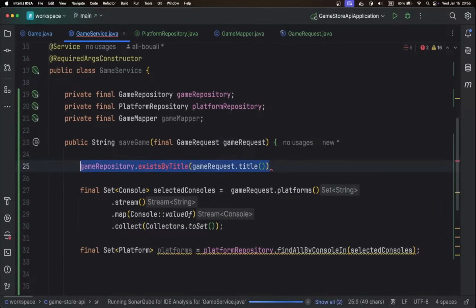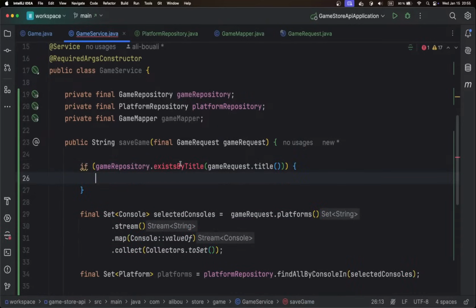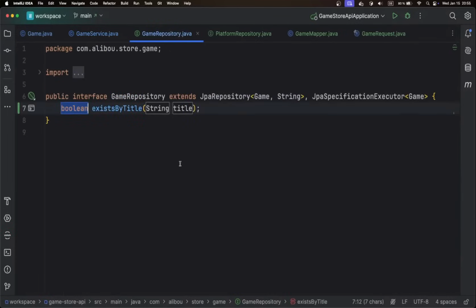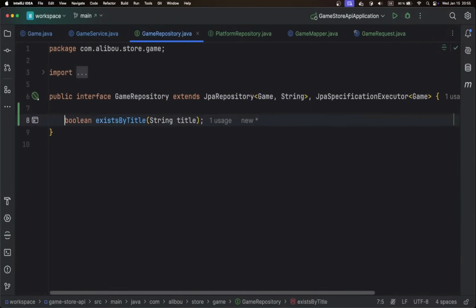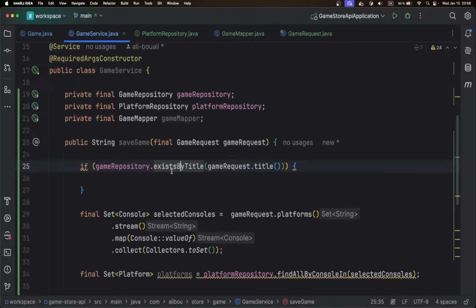And for this I will do the following. So if I have this, let's create this method. So it will return a boolean, exists by title. All right, so that's it. So for the boolean methods, I guess we can rely on these ones. So it should be perfectly fine.